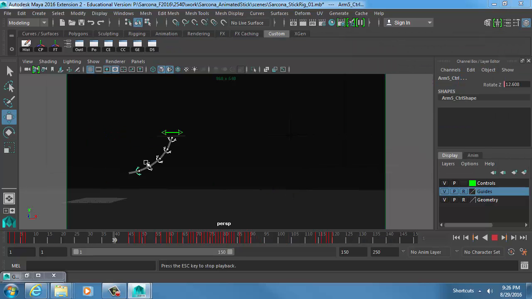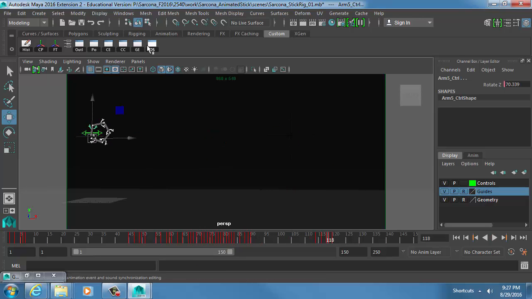So the next thing we could do, any ideas what else we could do to this? We varied the time of each one of these, right? What else could we vary? The curve, right? Because all these curves are rotating the exact same amount, and they wouldn't. When this thing moves from left to right, we have a whole lot of momentum, a whole lot of pull here, so that first one is going to get a lot of rotation. The next one, not as much. The next one, not as much. The next one, not as much.